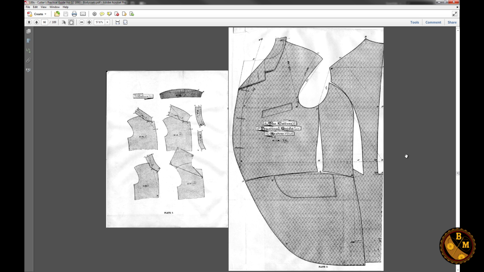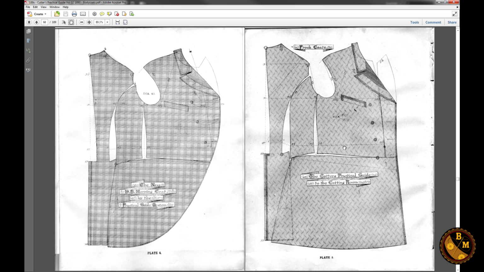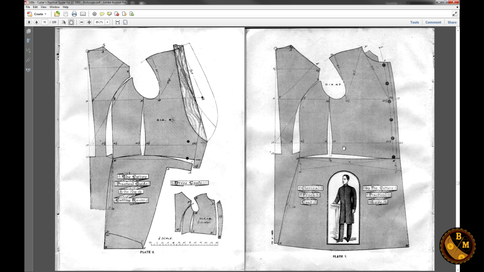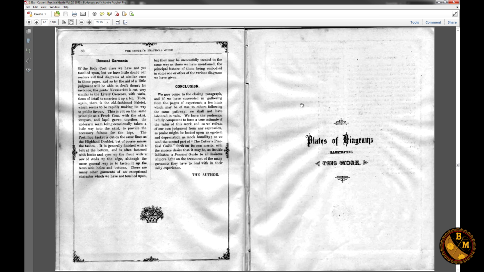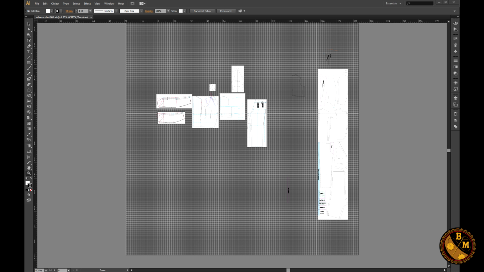So that's the first thing I'm going to teach you. I'm going to show you how to read one of these patterns. I'm going to look at the anatomy of all of these individual pieces that you see on all of these different types of pages. And regardless of how old the pattern is, how old the draft is, the same components are still there. So the book that I studied the most, it's the Modern Tailor, Outfitter, and Clothier.